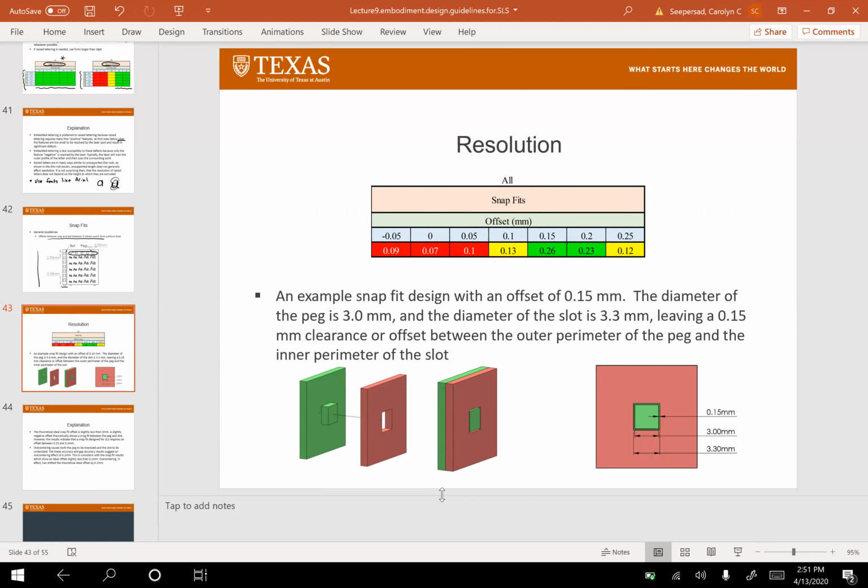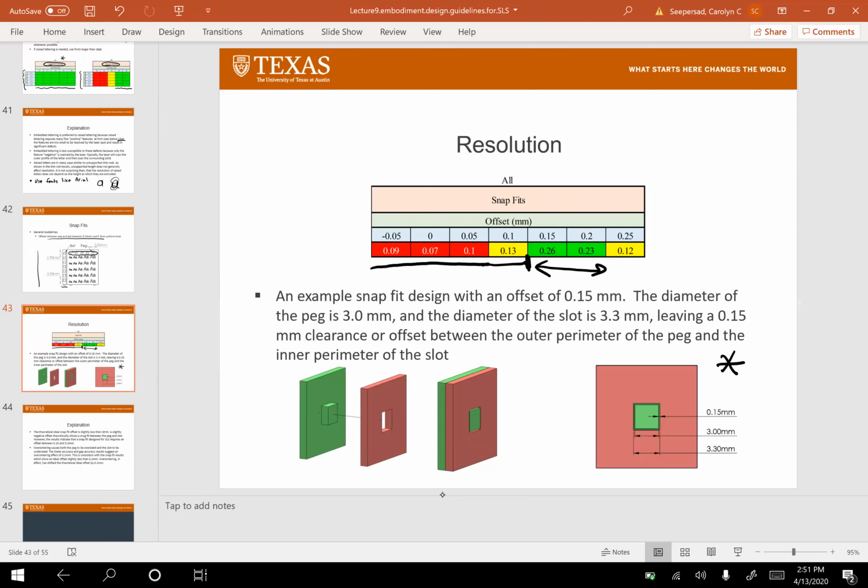So here's a look at the under- and oversizing. Anything less than 0.15 has a lot of trouble resolving. Anything from 0.15 to 0.2 has a little bit better chance of resolving. And down here in this picture, you can see how the offset is determined.